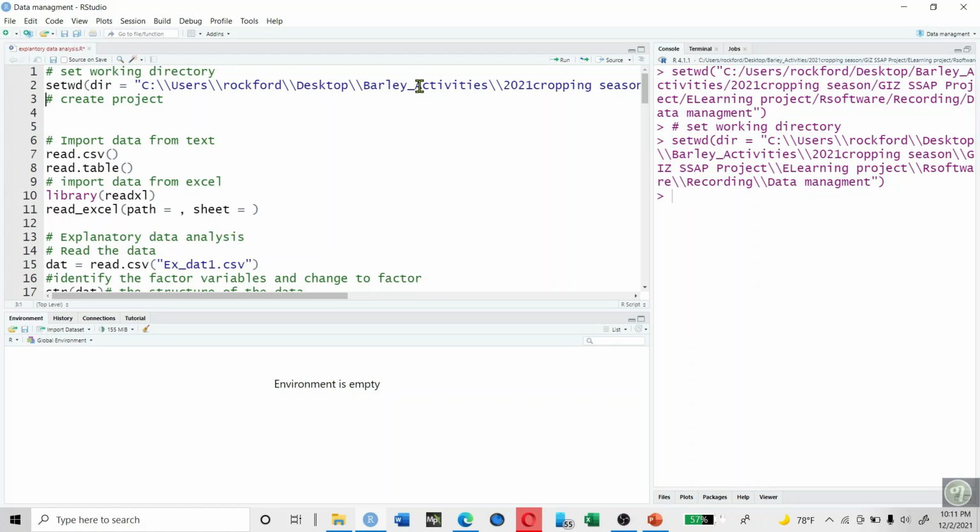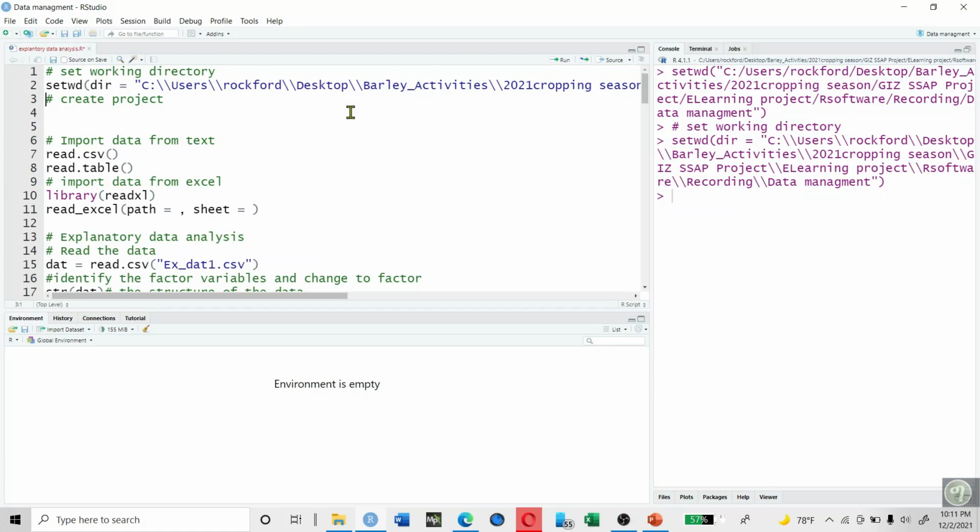The other part is creating projects. Create project is especially interesting when you have some activities that can be done frequently. Creating the project will be an interesting part. It means when we directly click the project, we can have access with the default directory and all information available in that directory. So it's possible to also create a project.